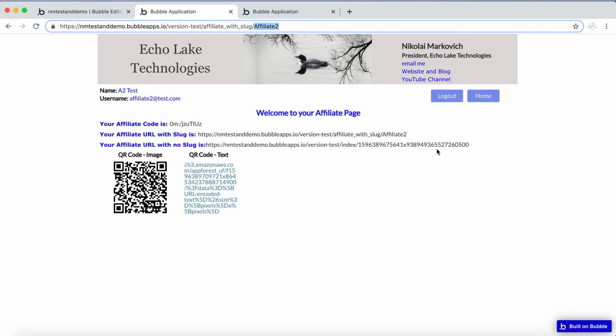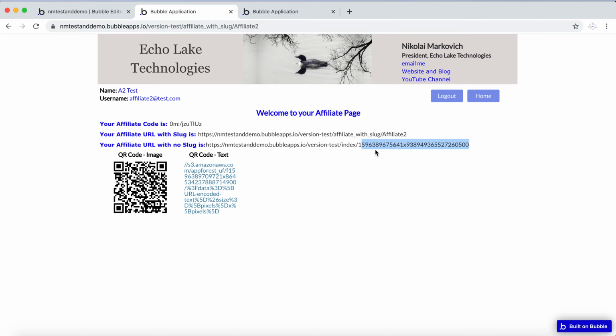So instead of looking at the current user's unique ID, we're going to be looking at the slug. If we had the page set up as user, we would be leveraging this unique ID, but we don't have it set up as user because we want to use affiliate. And so there is no value for type of content. So we're going to rely on affiliate 2, the slug value.